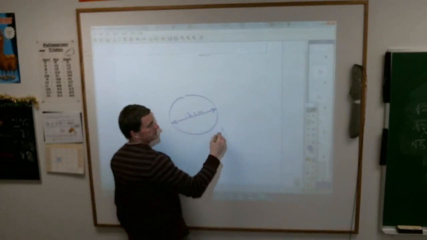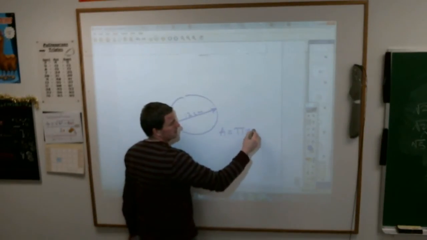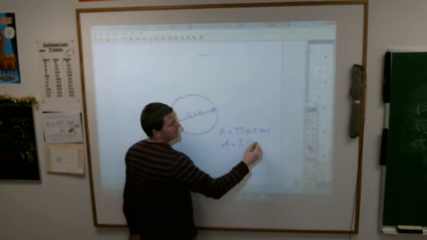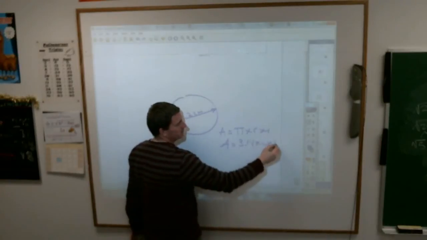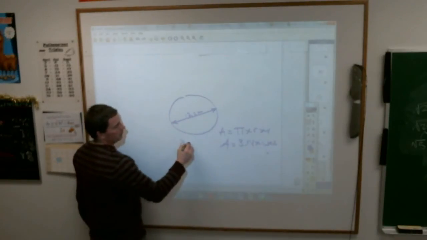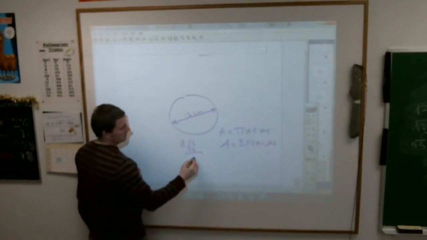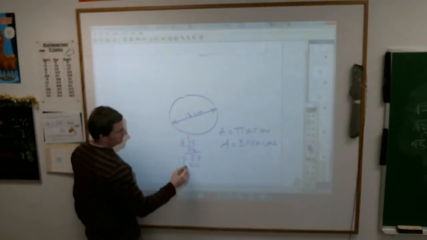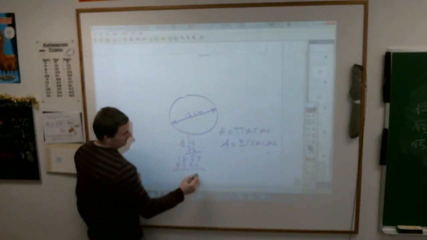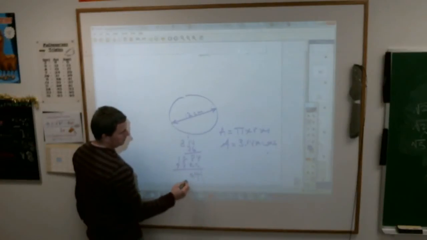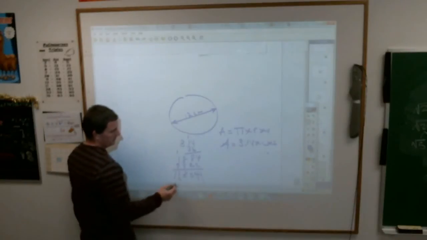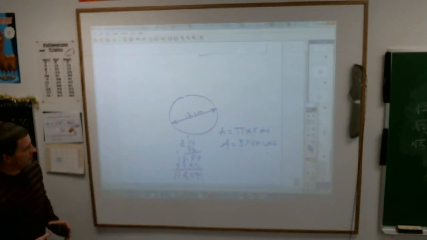So our formula is area equals pi times radius squared. Area equals 3.14 times 6 times 6. 3.14 times 36: 84, 18, 0, 12, 1, 3, 4, 9, 4, 4, 0, 3, 1, 9, 10, 11. 113.